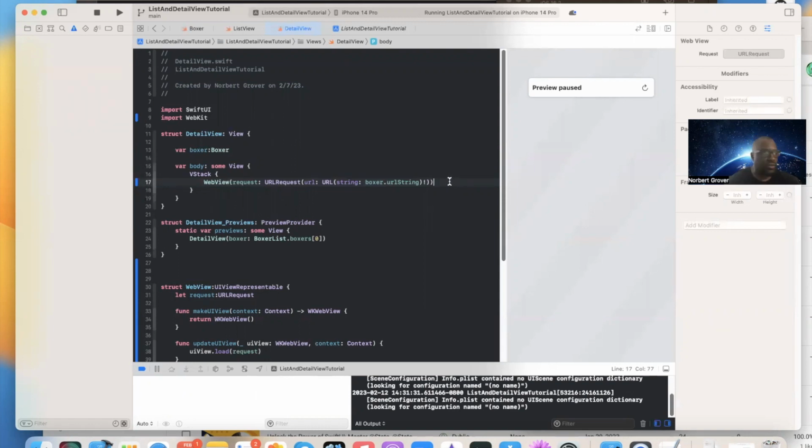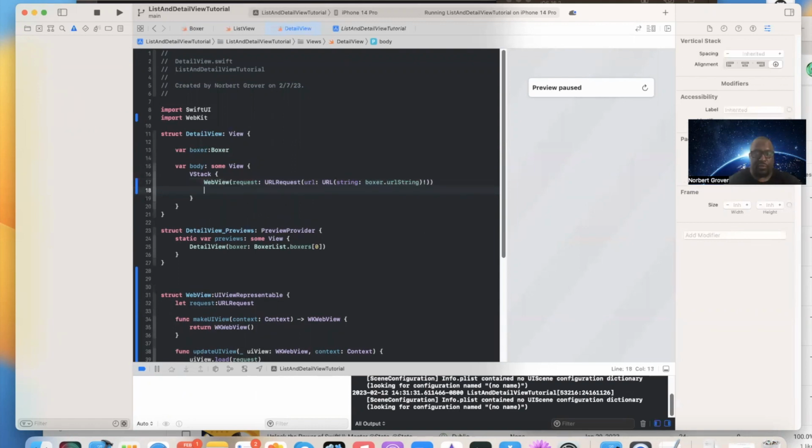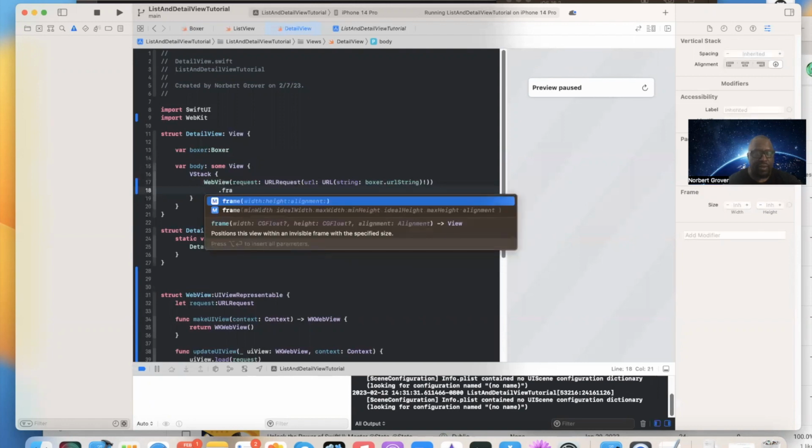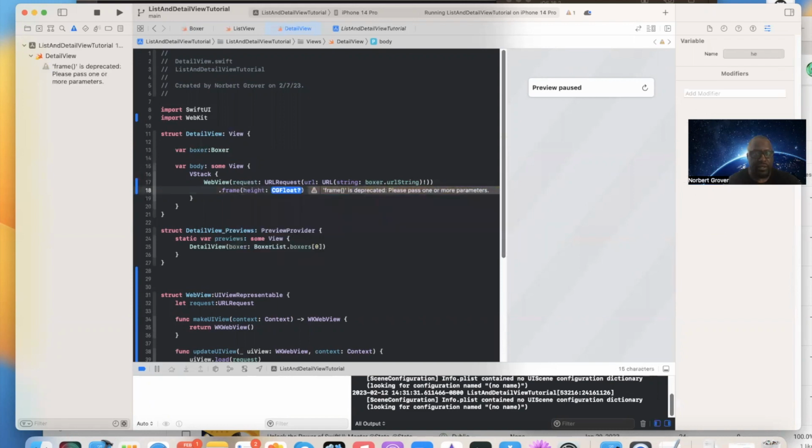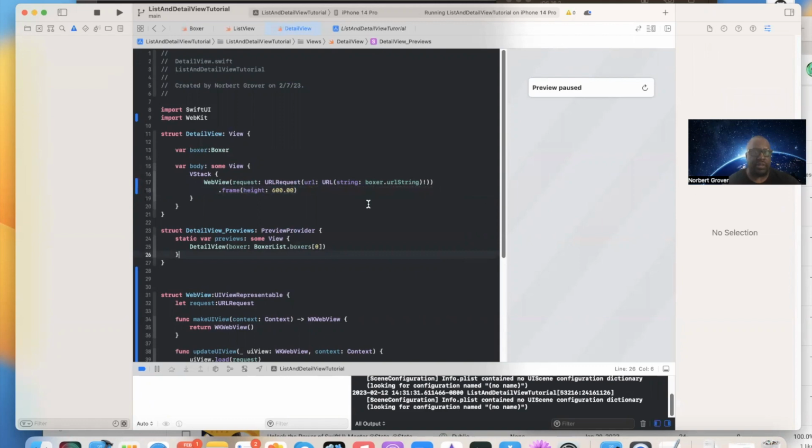And I'm also going to put a frame modifier on this, height 600. It says frame is deprecated. Yeah, come on, man, I don't care.